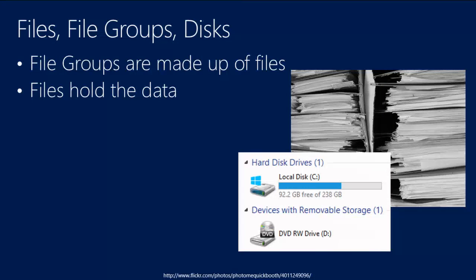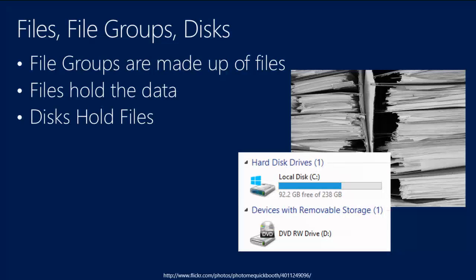It's going to try and do its best to keep the amount of free space within all those various files as even as possible. So this is one of the reasons you'll see a lot of recommendations out there that say, when you create multiple files, set them all to be the same size and set the auto-growth settings for all of those files to be exactly the same. You'll also see this causing problems if you add a new file into a pre-existing file group, because SQL Server is basically going to hotspot that file until that file fills up and it gets to about the same size as all the other files. There's not really anything you can do about that, but it's something to keep in mind if you do have to add files to grow your database.